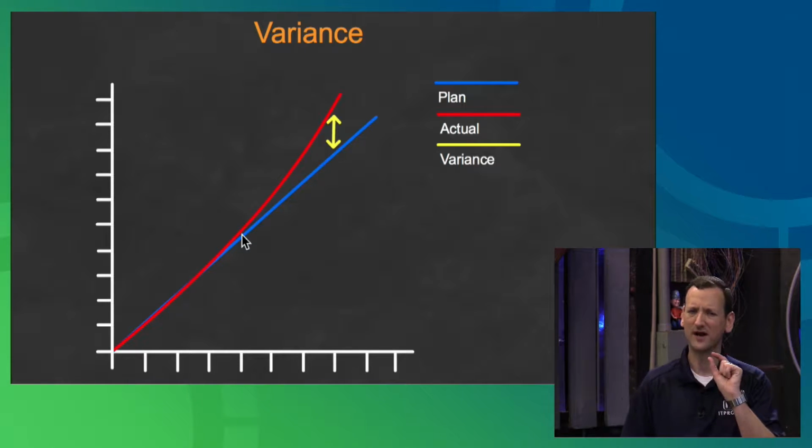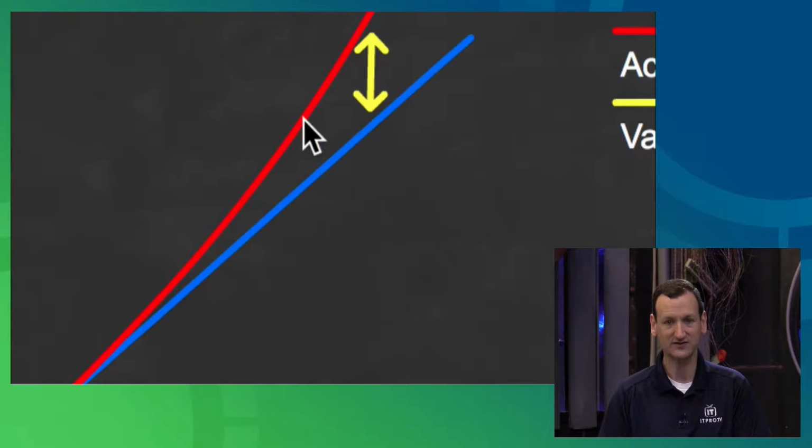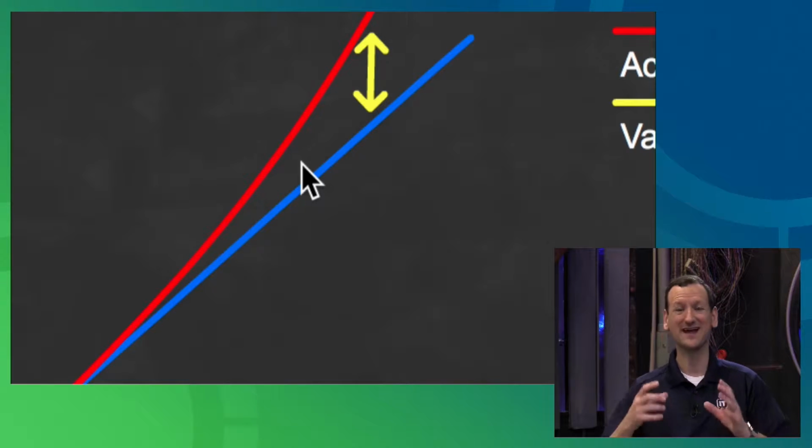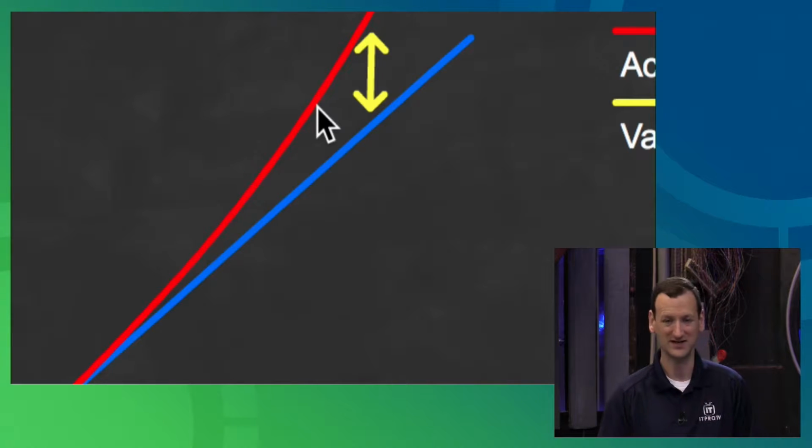But it's small enough that I probably don't think about it. I'm like, that's a little bit off, but not a big deal. By the time I get to the next measuring point, that variance is starting to grow. And by the next one, it's getting really big. I'm getting a significantly larger gap between these lines, and that's my warning sign. That means I need to take action. I had a warning back here, but I didn't know if it was a fluke, if things were just going to curve back again, or if it was going to continue to get worse. If it continues to get worse, we need to correct it, bring things back in line.